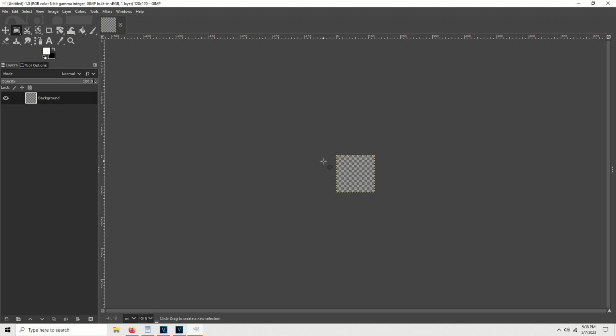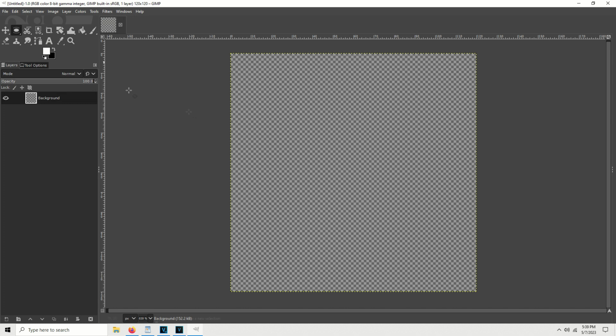And what a sprite ends up being is, say you've got a character and your character's gonna move along the screen. Let's make a little circle or something. I'm gonna zoom in first, and say you're making a little mobile game, and you can decide what size sprite you want.